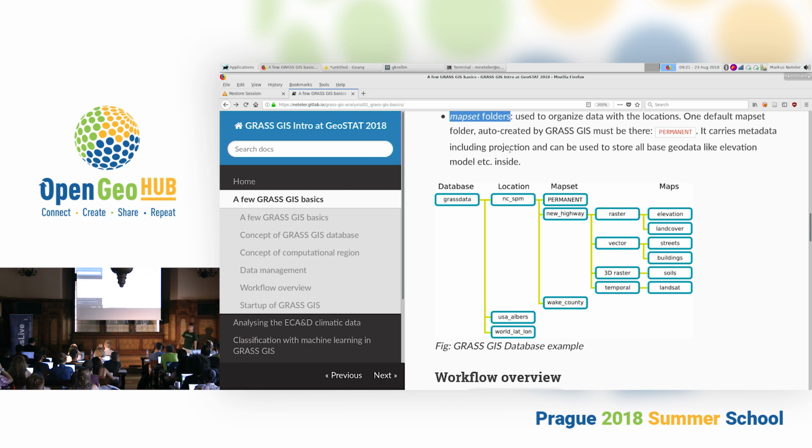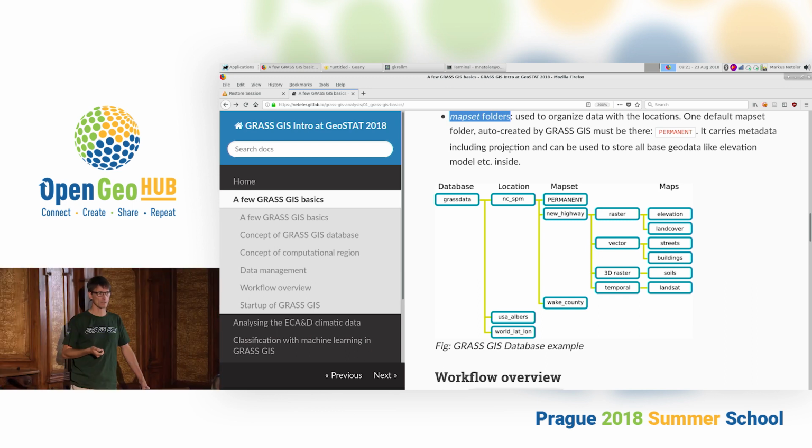Already at this level, the directory is created through GRASS GIS interface or command line, up to you. That means one project in a GIS context usually consists of a projection, for example, let's say UTM something zone, which requires metadata. So you have to say what is the EPSG code, for example, or the projection string in order to create this definition. And everything which is inside belongs to this projection then. So you already understand. You can technically write all these internal ASCII files and describe the stuff, but you can simply use the interface, which does it for you.